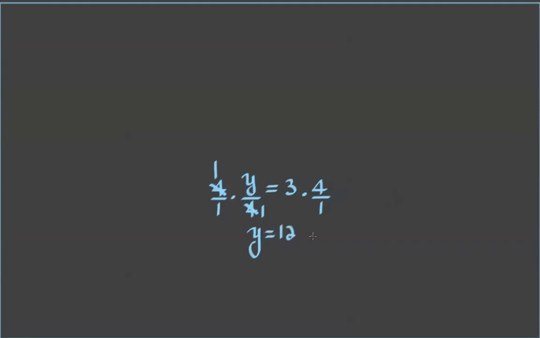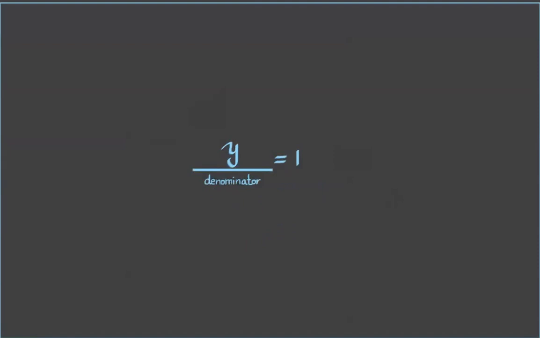Or to put it another way, if you have a denominator that you don't like, just multiply the numerators of both sides by that denominator and it'll appear as a factor on the other side. And that's how you solve for variables whose denominators and numerators are not 1. Make sure to watch my practice video if you need more help with these types of problems.